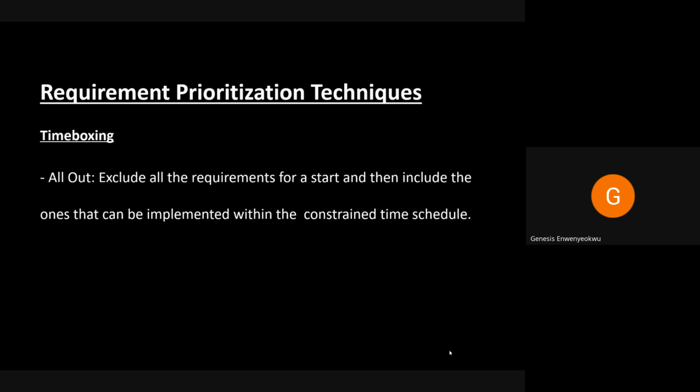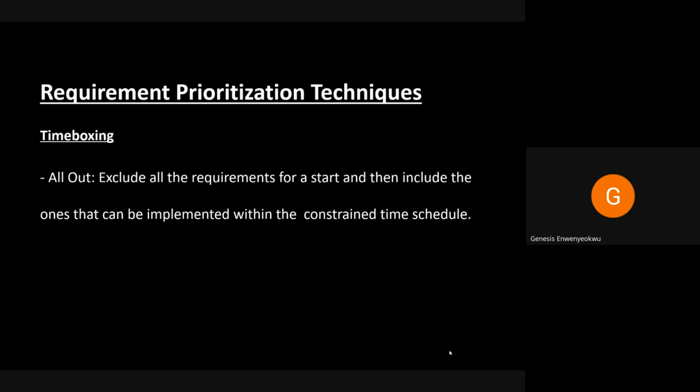Once we let them all be low priority, then we begin to decide, of these 20 low priority requirements, which of them do we need to prioritize and implement so that we can meet our timeline. So in all-in, everything is considered high priority, as things that we need to do. And then we begin to remove the ones that, if we do them, we are going to miss our timelines.